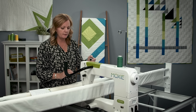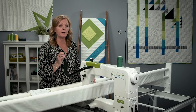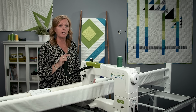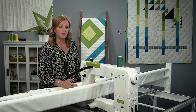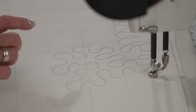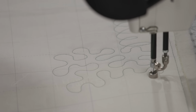One of the things I like to think about when I'm doing a stipple is I like to have a shape or a size in mind. So I think of a circle, but I try to think of like a quarter or a nickel or a dime, and then I'm meandering around that size. And that helps me keep consistent from the top to the bottom of either my quilting space or my whole quilt. So think of that. And then another tip is, if you fill on a diagonal, it helps to fill that space and it keeps it from looking really linear.